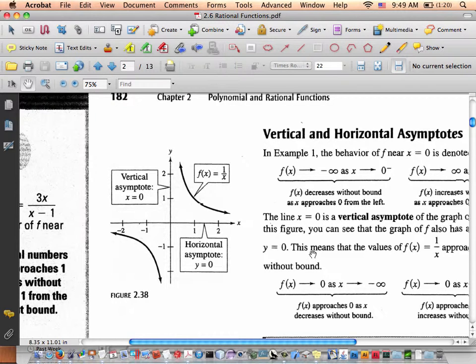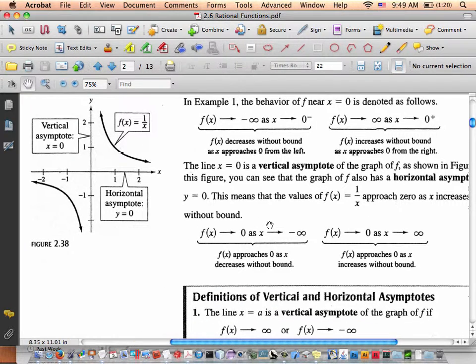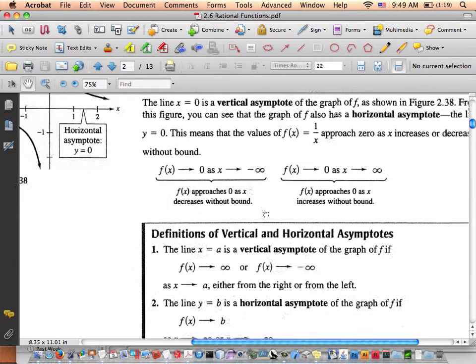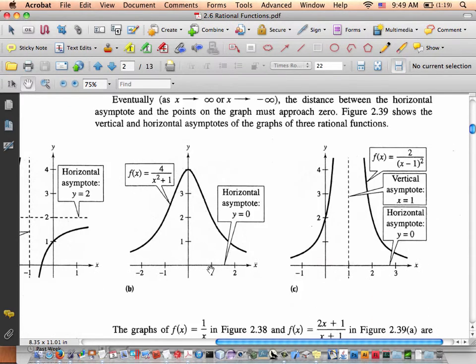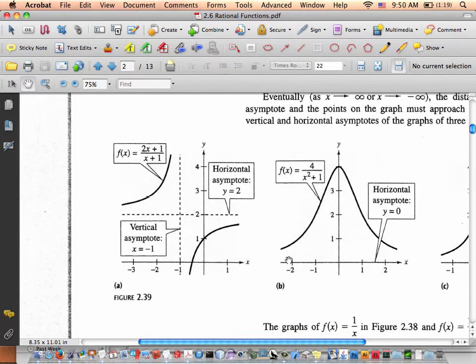Okay. Now, does the horizontal asymptote always have to be 0? No. We're going to have plenty of examples where the horizontal asymptote is not 0. So the reason it doesn't have an f here is because the y values are right here, Katie. They're approaching some constant, we'll call it b, as x goes to infinity or negative infinity. Okay? So let's look at the following cases.